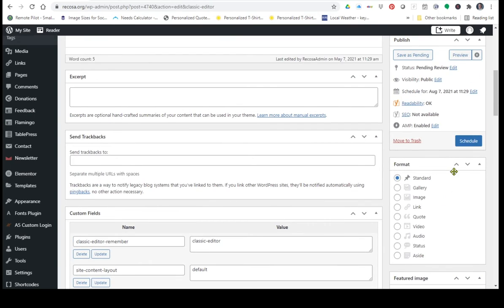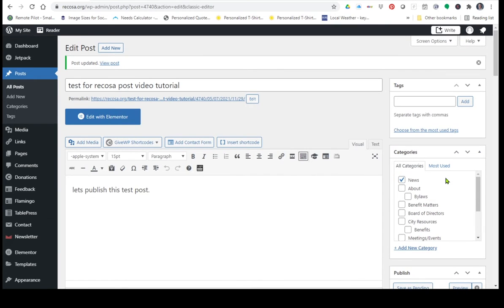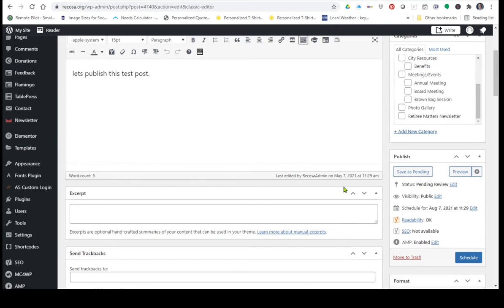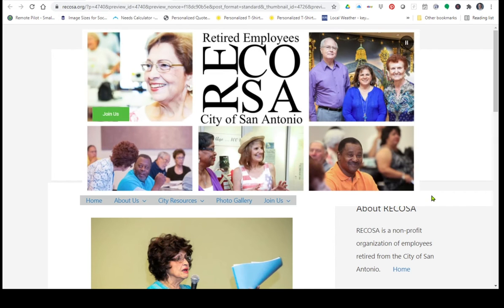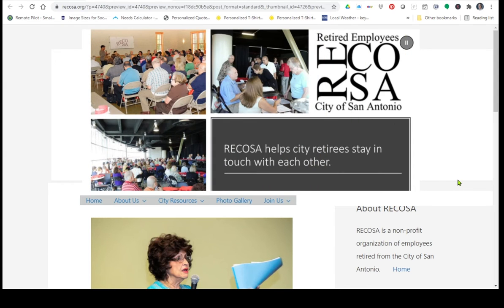So let's take a look at what happens when we preview this. We're going to go back up here and preview the post. Now remember that the post currently is scheduled for August of later this year, so we don't have to worry about this being live on the website right now.